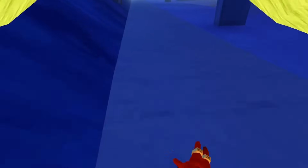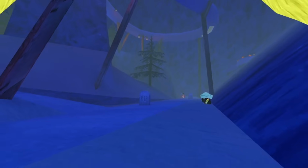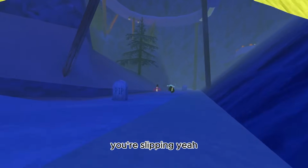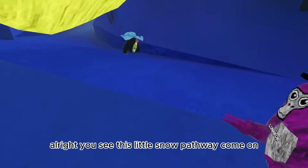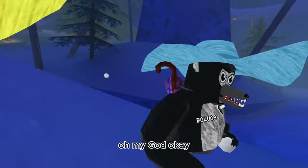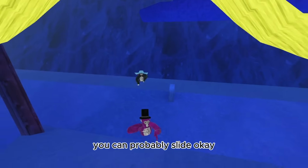Alright, come on. You got on the ice again. Stop going on the ice. You're slipping, yeah. Look, see how the ice is more blue than the snow? Yes. Oh god, I'm stuck. Alright, you see this little snow pathway? Come on. Yes, you're moving. Oh my god. Okay. Alright. There. Just slide across. It's a bit of ice, you can probably slide.